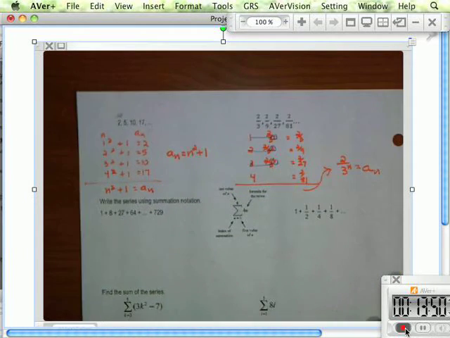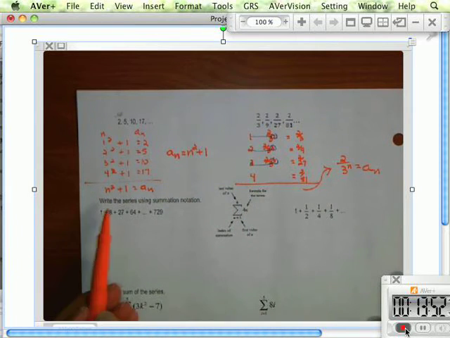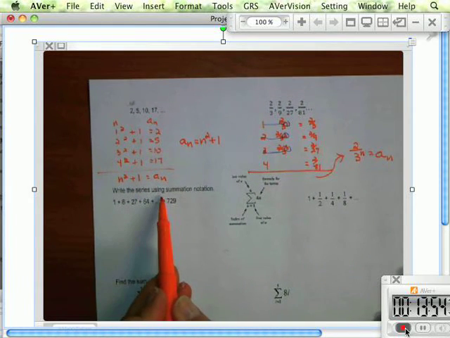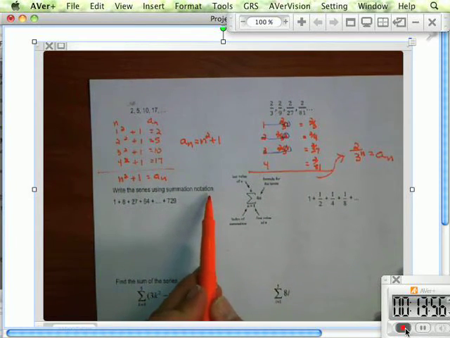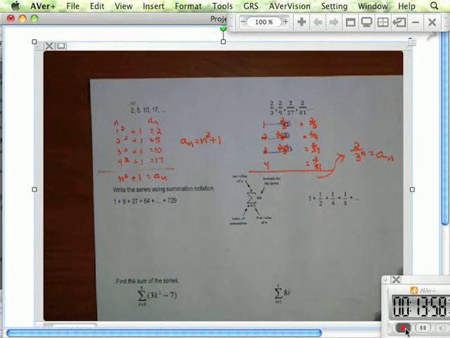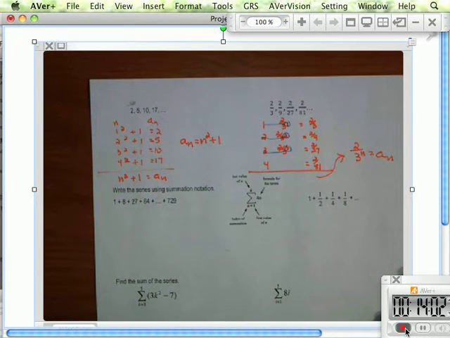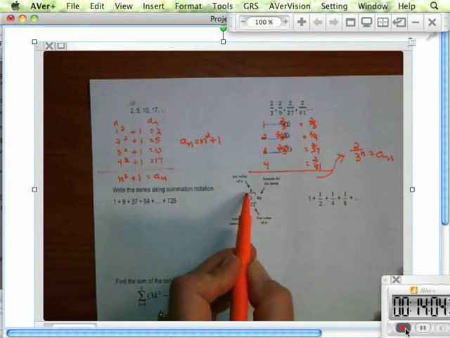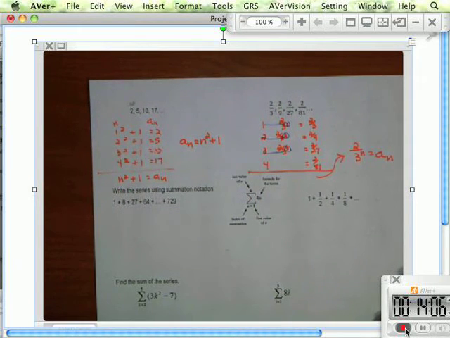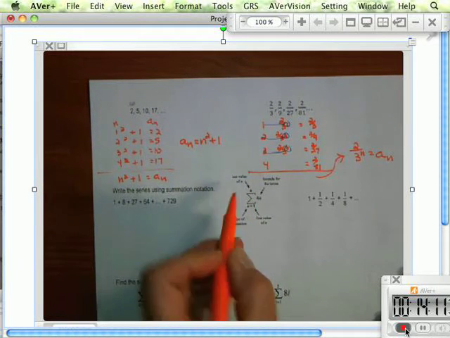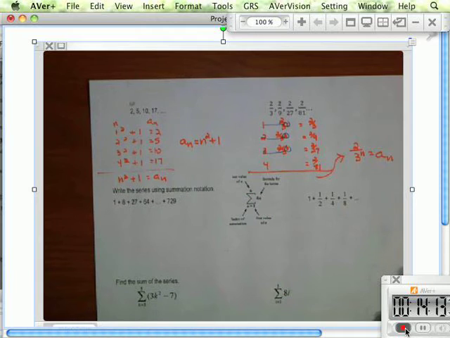All right. So this is sequences. Now let's talk about series. Write the series using summation notation. So I kind of pulled this image off the internet because I kind of liked it. Here's that sigma thing. It represents summation. It means you're summing up something. The thing on top represents the last value of n, which is our input. The index of summation is the first value of n.